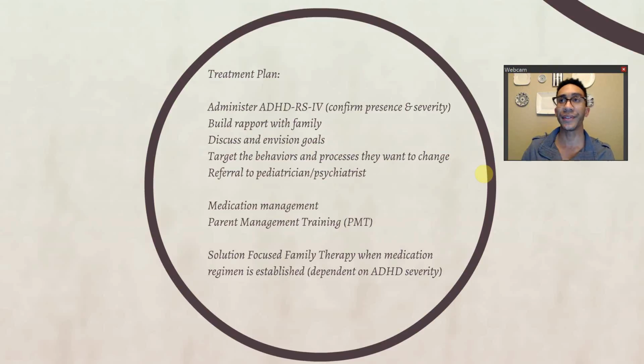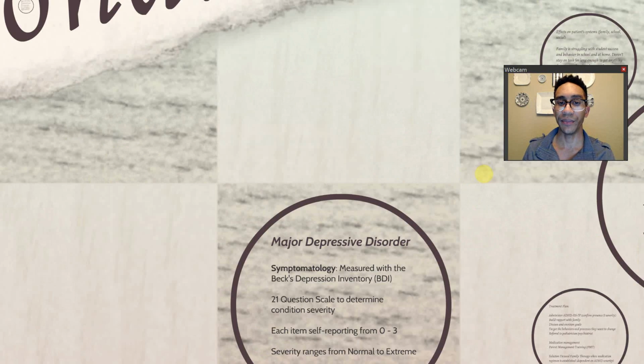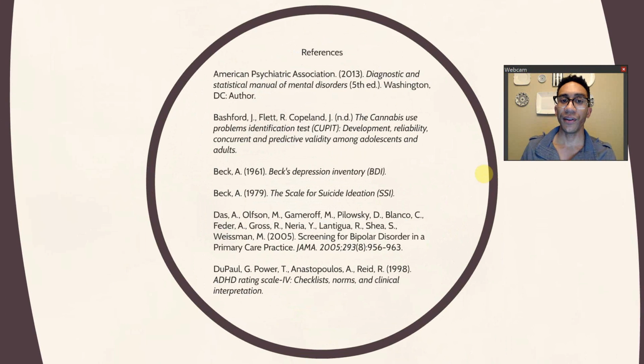And then, of course, as therapy progresses and goes across time, you can start setting some goals about when we are going to terminate therapy. Like, Johnny has an A in this class now and he's doing great. He knows when to take his medicine and he knows how to self-soothe, then you can start to think about treatment termination. So here are the references that I used.